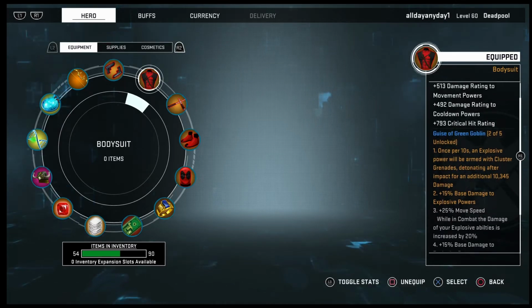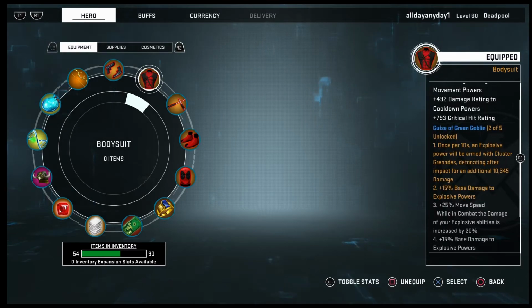For the Guise of Green Goblin, the first piece says once per 10 seconds, an explosive power will be armed with cluster grenades detonating after impact for an additional 10,345 damage. That's based off of whatever your base damage is, so if you have high base damage, then that damage number will be a lot higher. Anytime you use an explosive ability, which is pretty much all of your abilities, you're going to have cluster grenades detonating off of it.